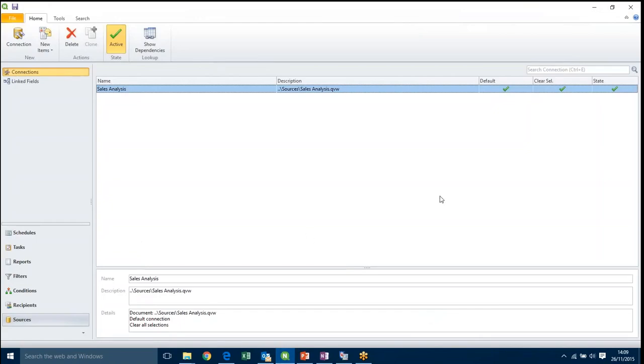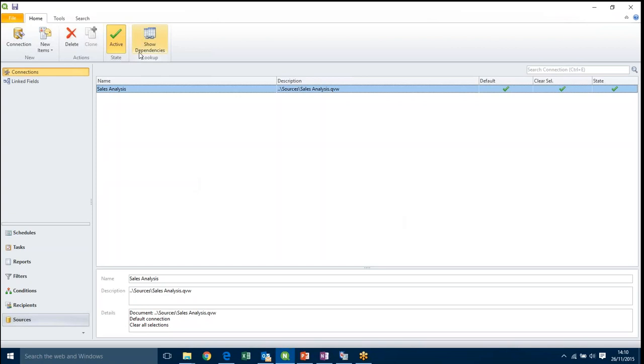So there are two elements to NPrinting. We have the NPrinting developer, which is what you should be able to see on my screen now. And we also have the NPrinting server. The developer is fully functional and is what allows you to create the reports, connect to your QlikView sources and configure all of the information. The server is the piece of software that will help you with the scheduling and will automatically distribute reports based on whatever schedule that you define.